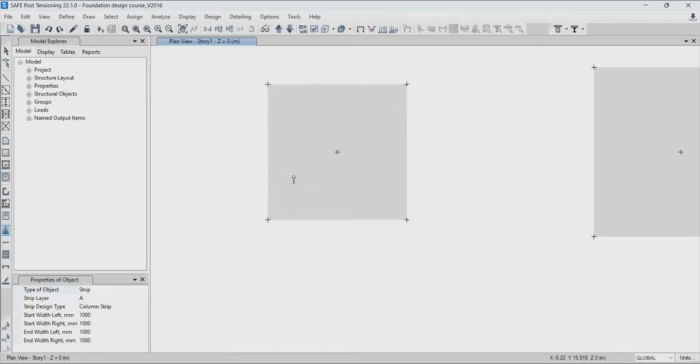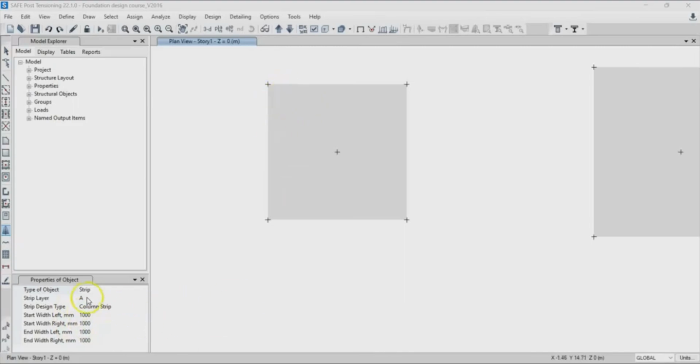But let's say you have a rectangular footing where the length is different from the width. In the x direction, this is 1.2 meter, while in the y direction, this is 1.5 meter. So for the x direction, the column strip layer A, because your strip is going like this in the x direction, you need to use the y width, right? So you have to divide that 1.5 by 2, which gives us 0.75. So this value is going to be 0.75.